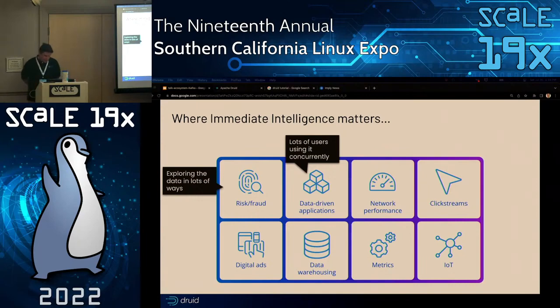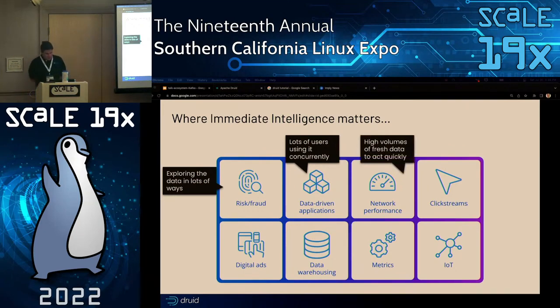Next, you have data-driven applications, so websites and apps. If you've ever looked at Unity before or Twilio, they have an analytics page that they service their customers with. So basically, a lot of data-driven applications need a layer that lets their customers slice and dice and explore information. So basically a UI not for procuring orders, but just powering a dashboard, like a Grafana, a Superset, a Tableau, a Looker, a Power BI. All of these things can be made exponentially faster with Apache Druid as a core technology.